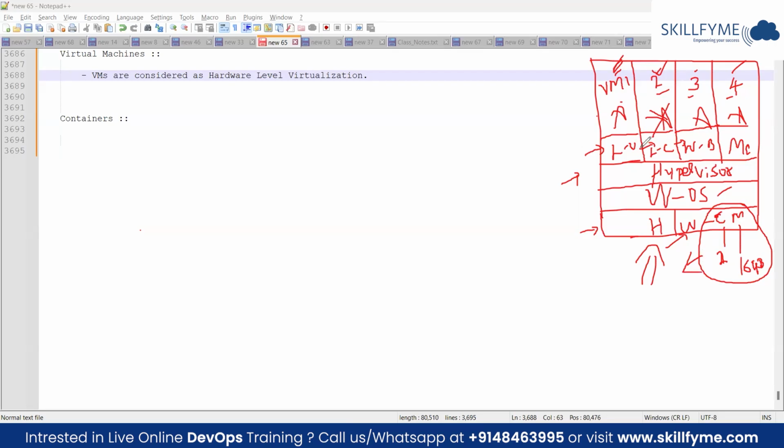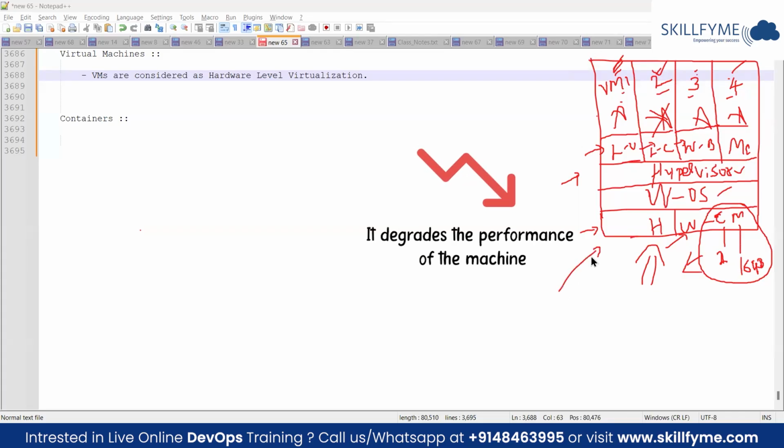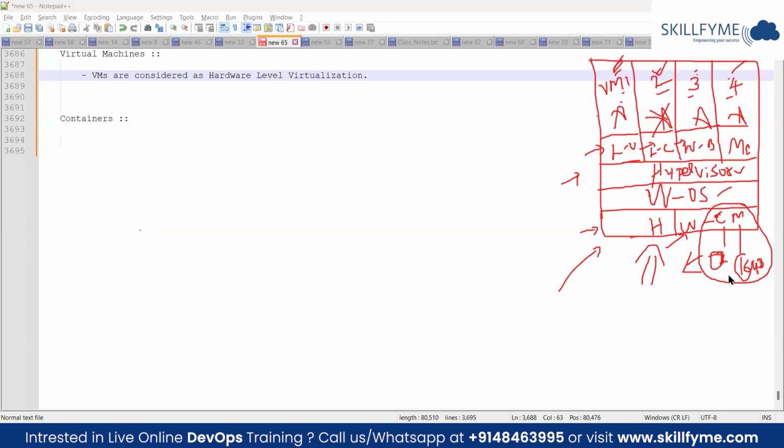Like this, as per my need, I can create any number of VMs using the hypervisor. So the point here is, assume that I can create 4 VMs here. If I want to add 5 more VMs, is that possible? It is possible, but the point is, it might degrade the performance of the machine. Why? Because we just have 16 GB of RAM and just 2 CPUs. It is practically not possible to use this limited resource to support nearly 10 operating systems, right? If you run all the 10 OS simultaneously, it will impact the underlying OS and the entire computing device will be in an unreachable state.